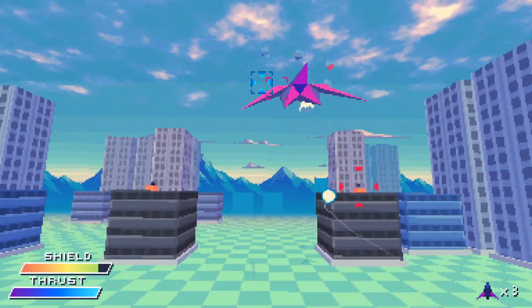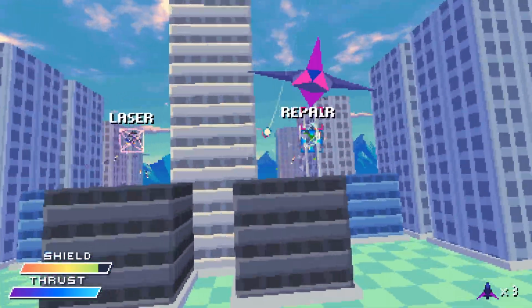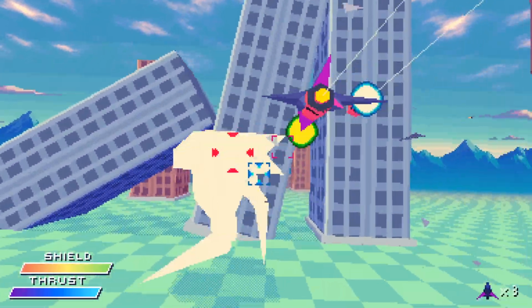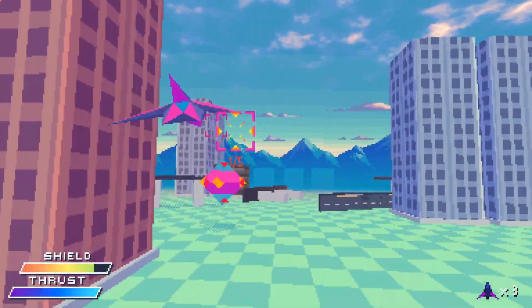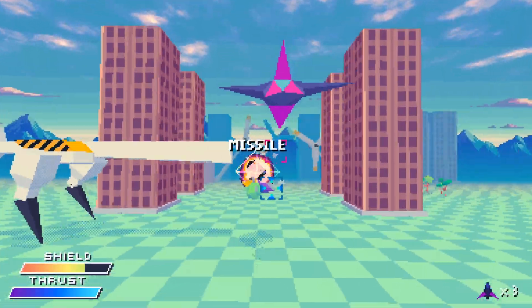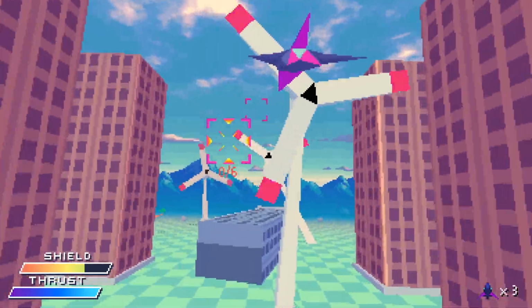Also in the options menu, you have a choice to turn off the retro feel. Oh, I should have got the laser. You can turn off the retro feel so that you have a high res low poly look instead. So everything's nice and smooth, which I like. The options are nice. Missile. What is that doing? Allowing me to shoot more missiles? Oh, yeah, it is.